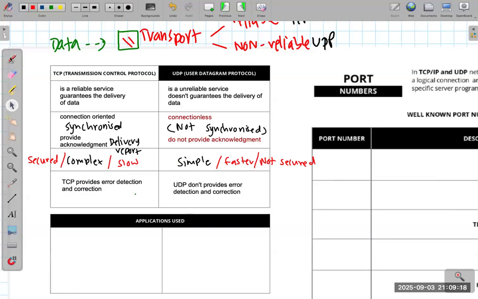Where do we use it? Mostly in services which need a system that should be connected, such as applications where you need to have a long connection.